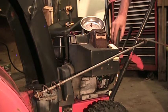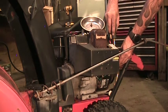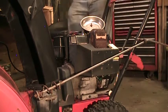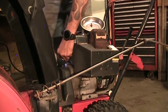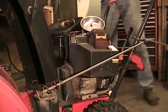So the throttle lever is out of the way. The choke knob, it'll pull right off the shaft. Just be careful, this old stuff gets brittle. So that'll pull right out. Should be able to get those two 8mm bolts out of there now. Those two.